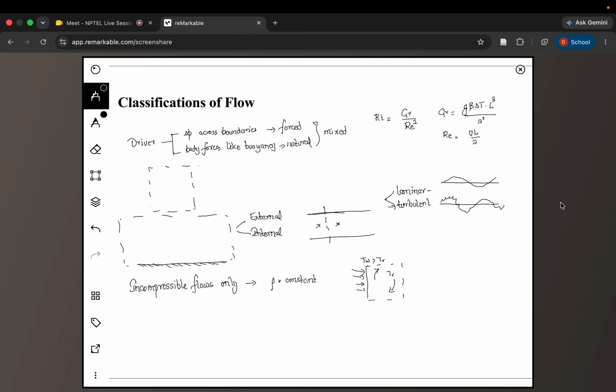Or maybe I should say that we can actually use the incompressible case. We can be a little more formal as to what the definition of incompressible flow means, because we will be using this throughout this particular course. So there will not be any case where you do not have this assumption being taken.